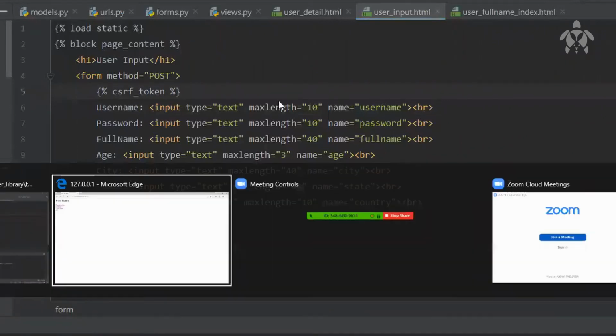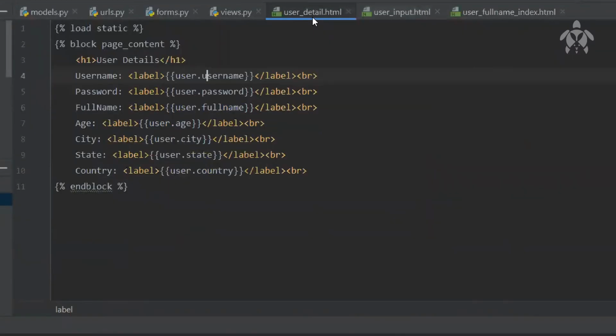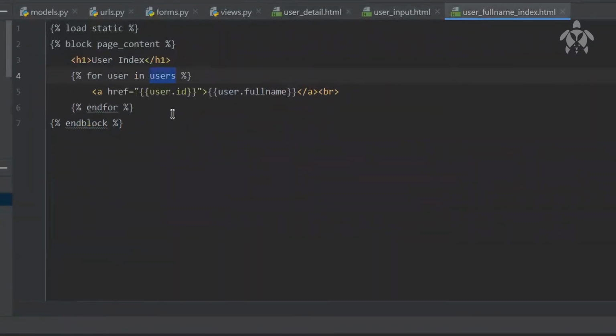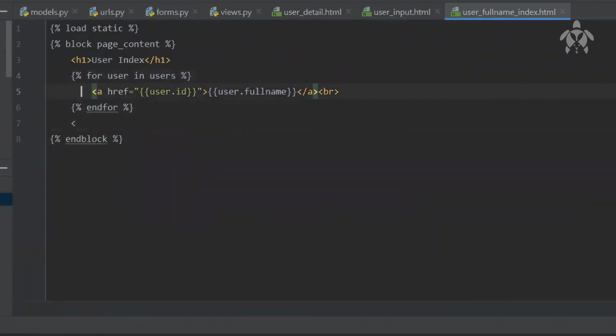Now that we have done it, when you add a new user, I can put an add user button over here. So I'll come to this one, user folder index, and I'll put an add user button at the end. See what I shall do. I shall create it this kind of way.